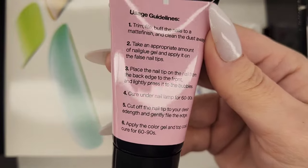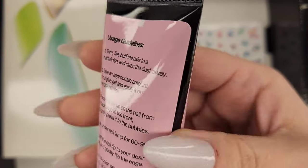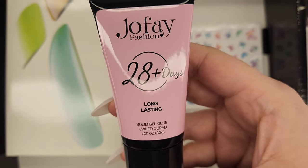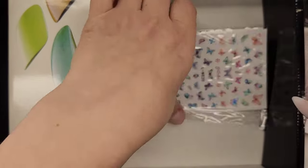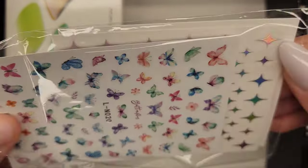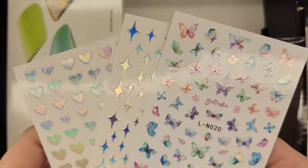Now I am a huge fan of using solid glue to put my nails on because y'all, I cannot get my nails straight to save my life. It feels like I just have the hardest time getting my nails to apply straight because my fingers go crooked and I like to keep my nails straight. So it gives me a little bit easier of a time.